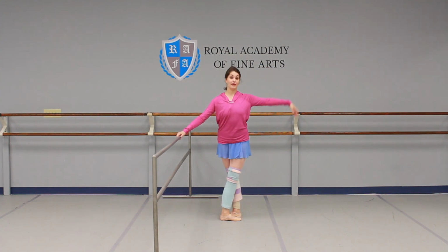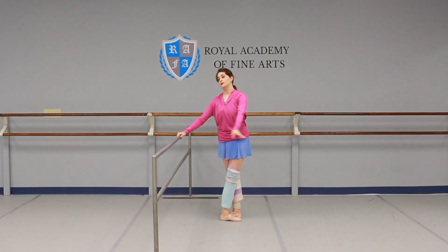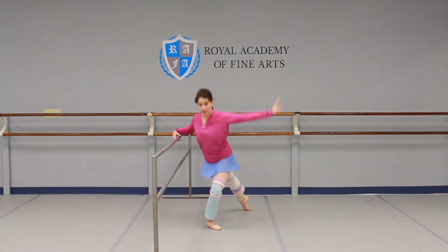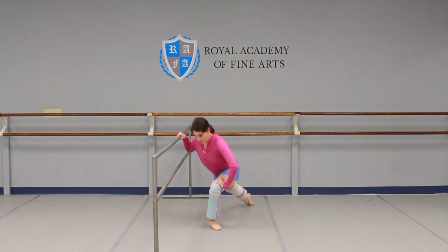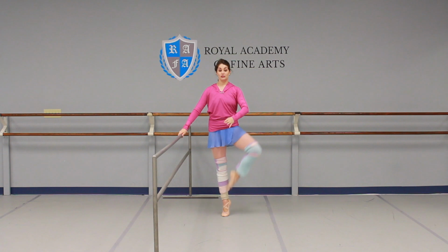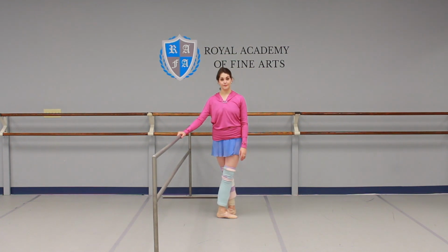Reverse it, then take this opportunity to do your circle port de bras, chassé into the barre, all this stuff, whatever you want to do. You have a couple eights, stretch back, maybe penché, whatever you need. Just end with passé balance. Here we go.